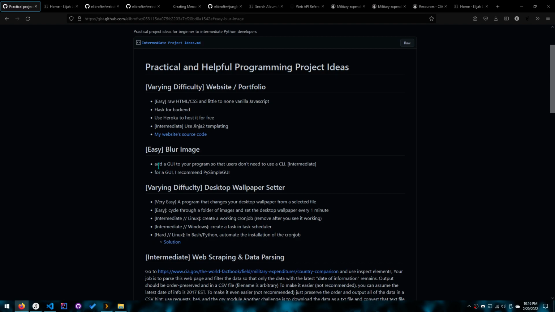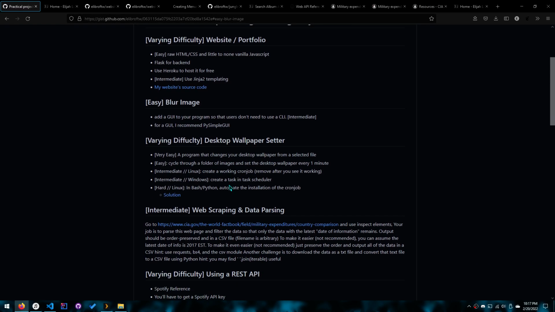So then you would ask them to create a graphical user interface, and this could take any amount of time. It's not about that. It could be really simple. The idea here would be to gauge how they do it, not really how long they take. So this is just extra stuff.